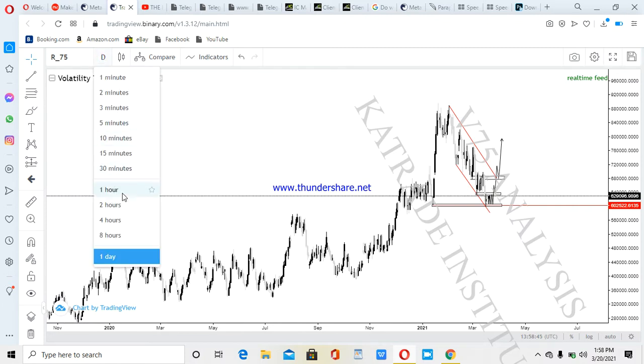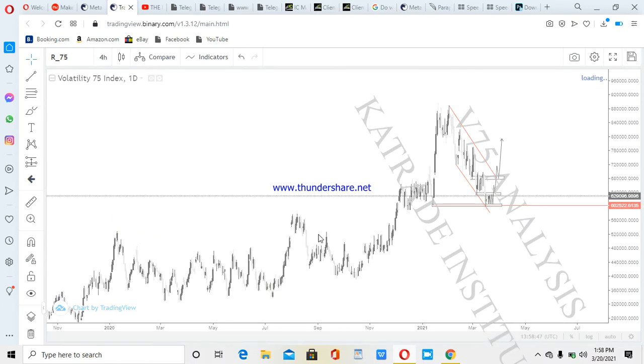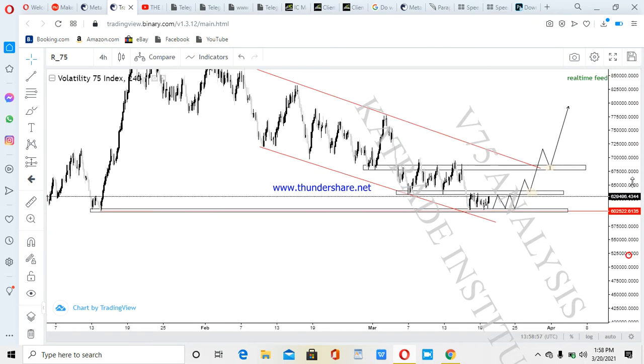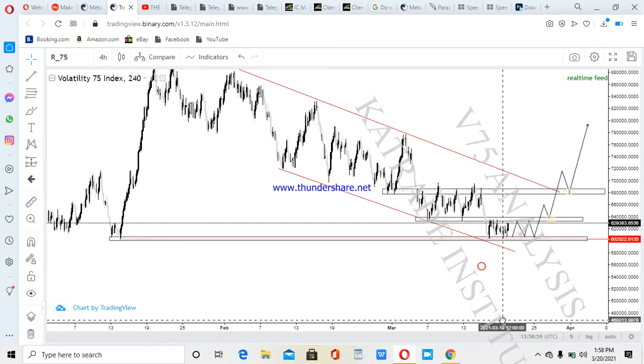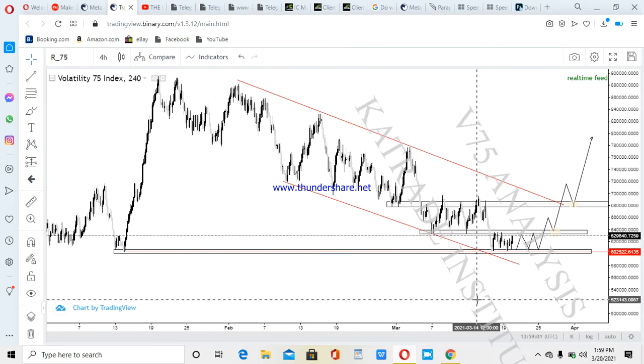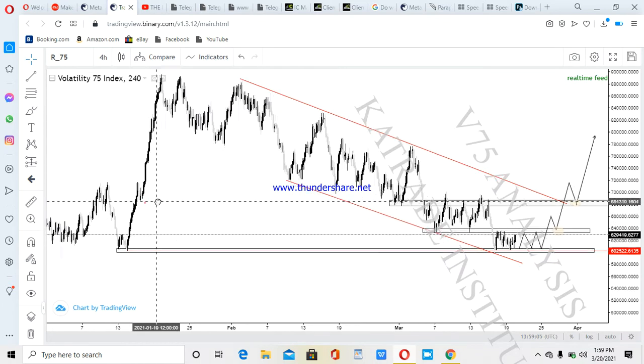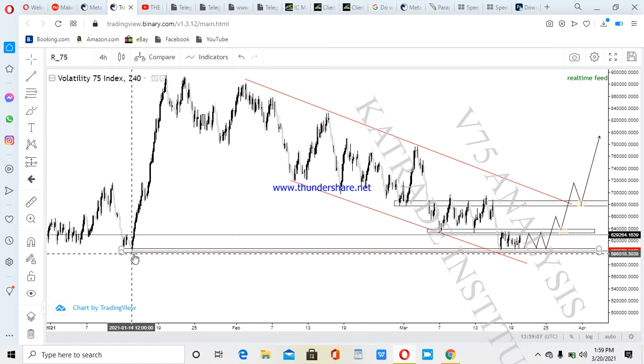Let's go to the 4 hours time frame and let me show you something. Looking at my setup right now, you can see clearly that I have done some setup here. Just take a look at the 4 hours time frame. We can clearly see that, look at here, there are a lot of buying opportunities sitting here, right? We have buying opportunities sitting here, right?